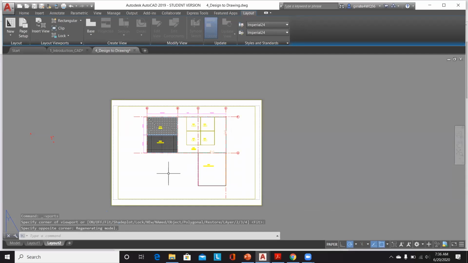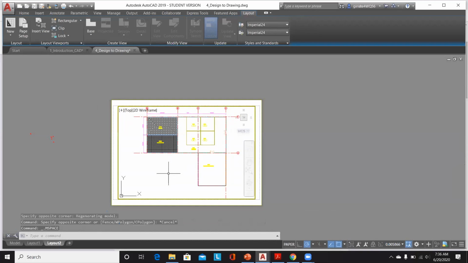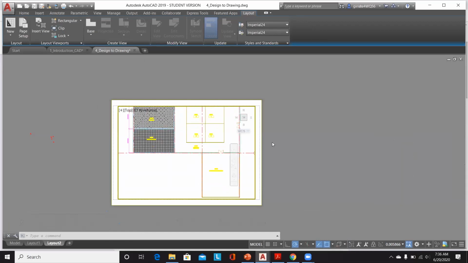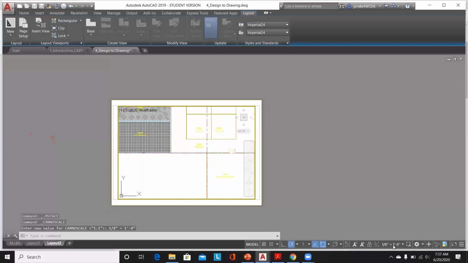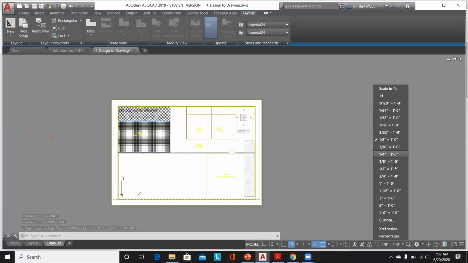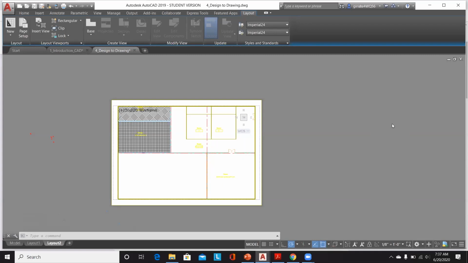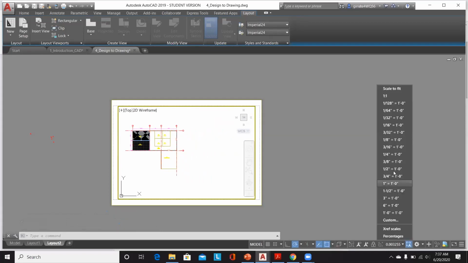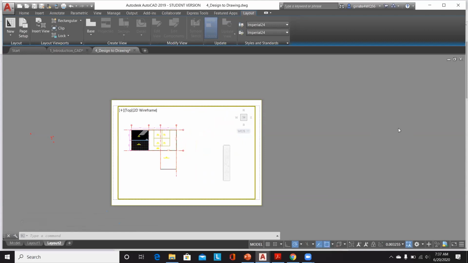And a question regarding the viewport: if you double click into the model space, you can see that this is taken at some scale. I can adjust it to standard drawing scales, which I have already created. I can set it to 1/8 inch to 1 foot, or I can set it to 1/16 to 1 foot, which is fitting the paper, and I can pan across to roam around the viewport.